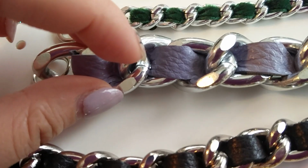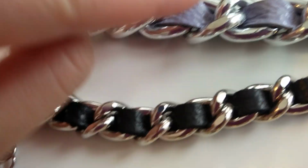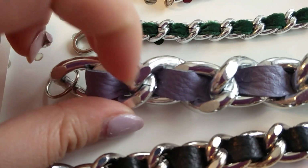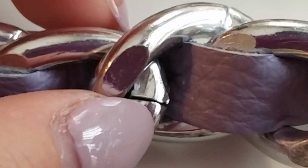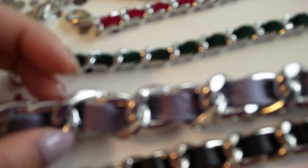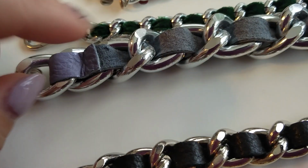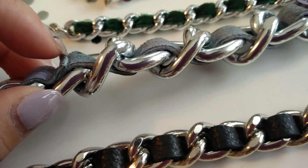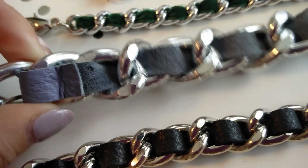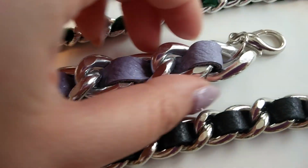See these big gaps right here in between? You can see all these big gaps because the leather didn't hide it. See the big gaps in the chain right here where my nail is pointing. Those gaps make it so aesthetically unpleasing. The leather is this dry piece of leather. The back is exposed and it's poorly glued on. Scratchy as well. Established 1984 right here.